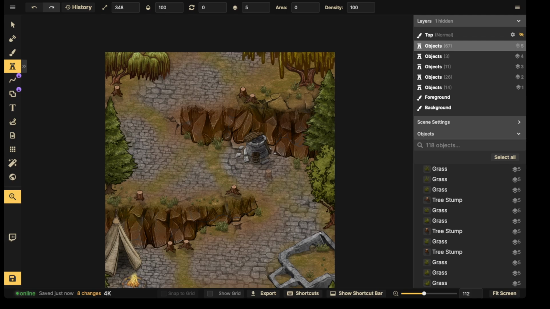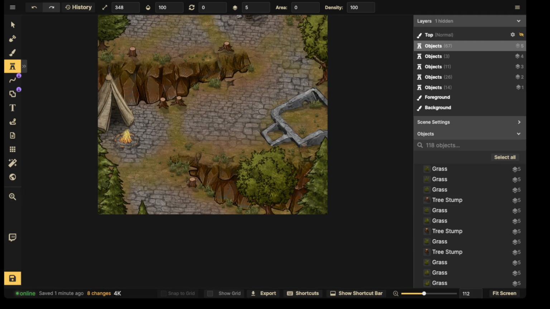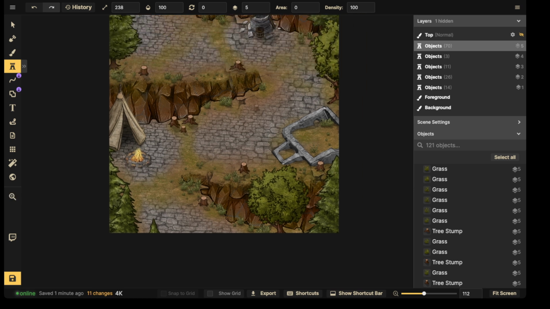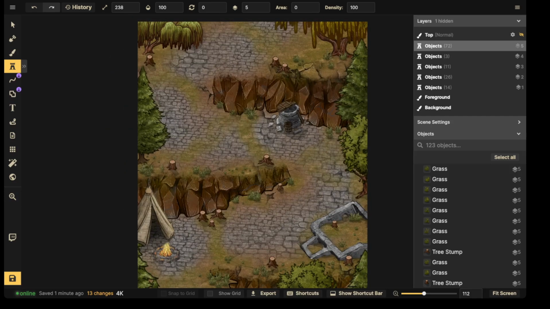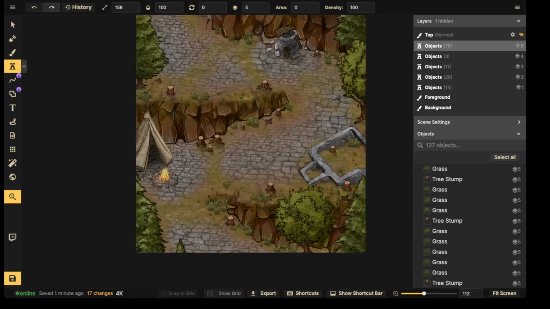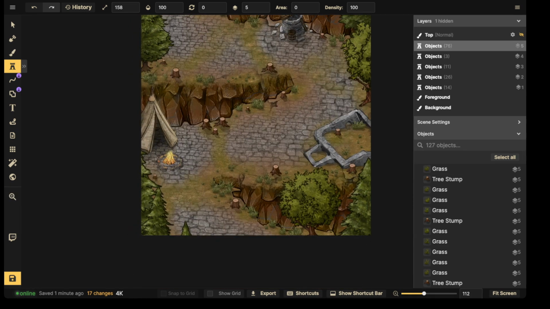But adding in these stumps here adds a little bit more to it. So I'll put one here. And then I'll bring the scale down for some smaller trees. See, there's that rule of 3. Add in a smaller one here. Add one here. Let's add one along there. And then we'll add a couple more up here. And then maybe even smaller ones. Tiny little ones just over here. Just to add a little bit more to it.